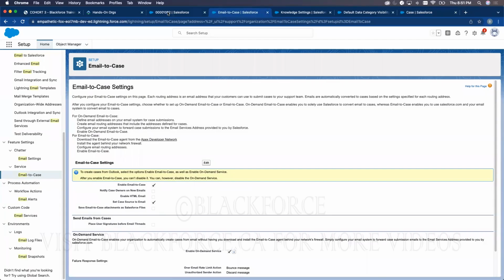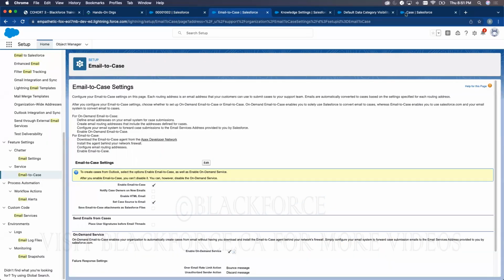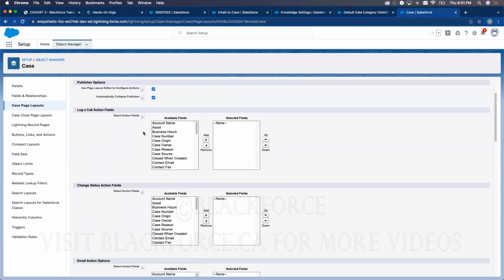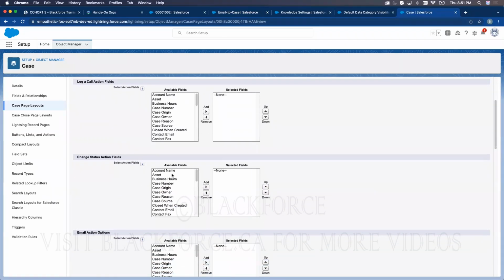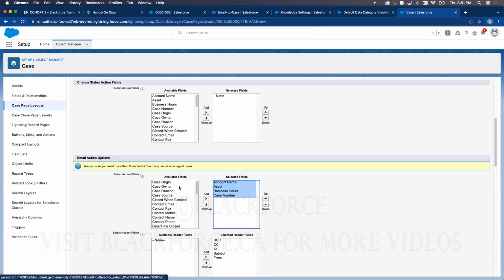Number two, you need to have the email field enabled in the case field. Okay, so this is typically what they call the case feed, right? And you want to make sure that you can send an email in the case field. Okay, so you can attach an article in the case field. So one thing you want to do here is make sure that when you are attaching an article in an email, you can select the type of fields you want in that article.